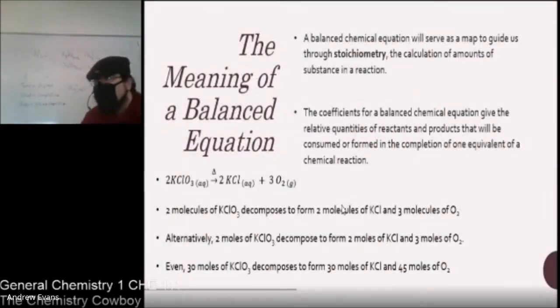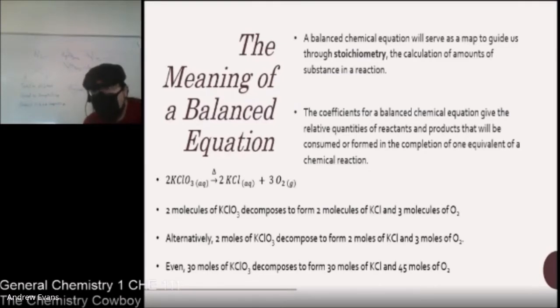Basically, last chapter, we learned how to balance a chemical equation, but not necessarily why we need to do it. The idea of balancing a chemical equation, besides just giving you a nice, tidy little thing, is that we can use the stoichiometry as a guide to how these should be mixed together. Stoichiometry is the calculation of the amounts of substance within a reaction. The purpose of the balanced equation is that the coefficients will tell us the ratio at which molecules will react.